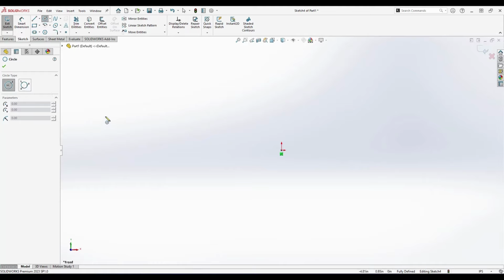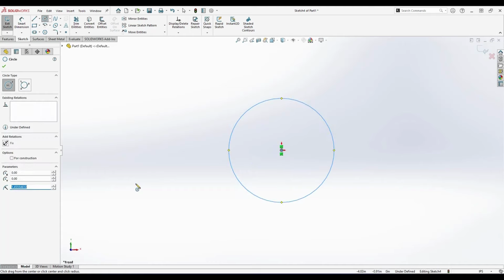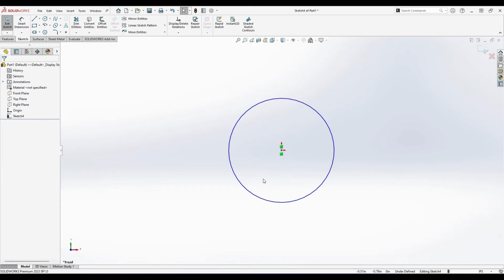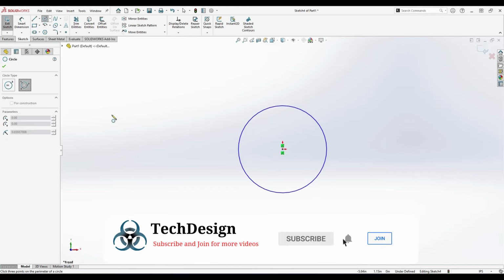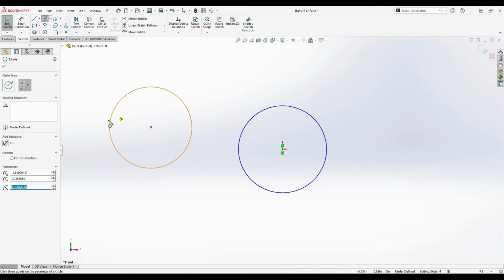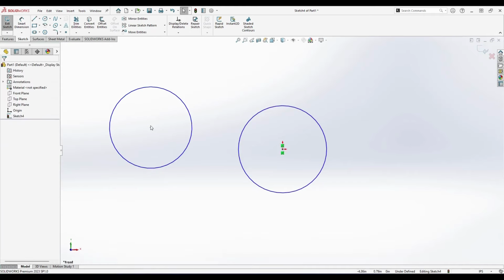Okay, so the first thing is center point. You are going to define a center point and then you are going to give a radius. These 2 points you need to mention here in order to create a circle. There is one more option which is called 3-point arc. You need to mention 3 points. You can see here 3 points. By using these 3 points, you can create a circle.